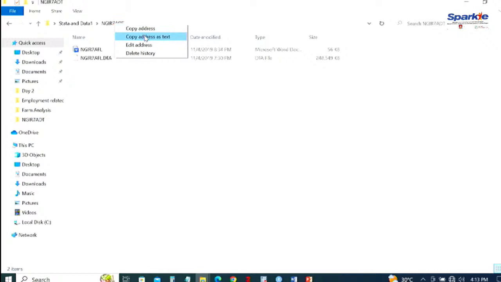So I'll go to Stata and tell Stata that this is the address, everything you are going to be doing for me will be going there. Are we together? So we copy as text. Can we all do that? So let's all do this at the same time. Have you all copied it? So now let's go to Stata.